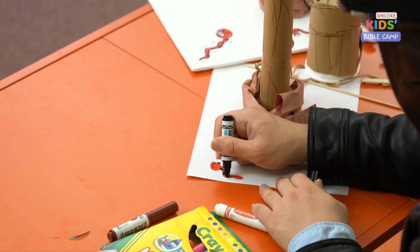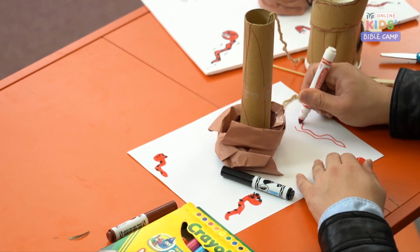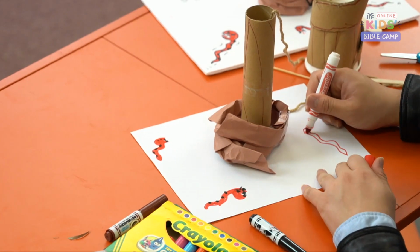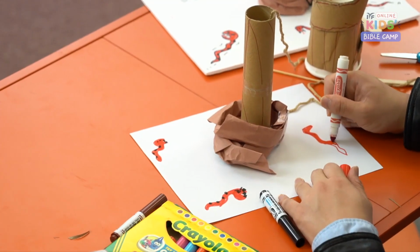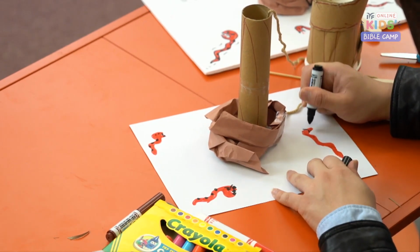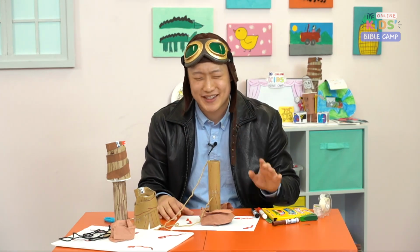Oh my gosh. I'm gonna draw, you know, just two more. Drawing the snake's curvy body. And I'm gonna color his body red. I see some artists out there. You guys are really good at coloring. Wow. I'm gonna keep coloring his body. And I'm gonna give him some eyebrows. Ooh, scary serpents. Everyone, you have around 1 minute left. 1 minute, you guys are doing such a great job though. Remember, this is the last step, everyone. You're doing so well.